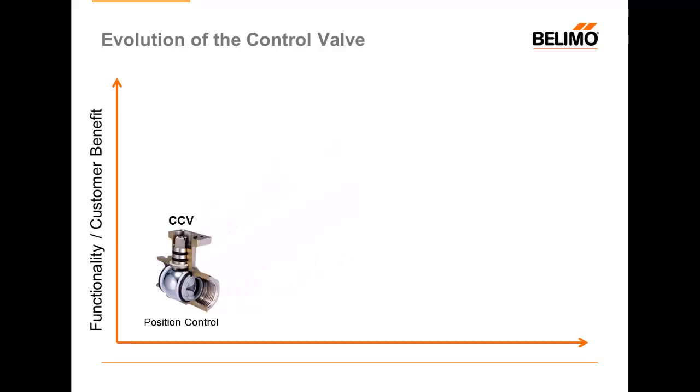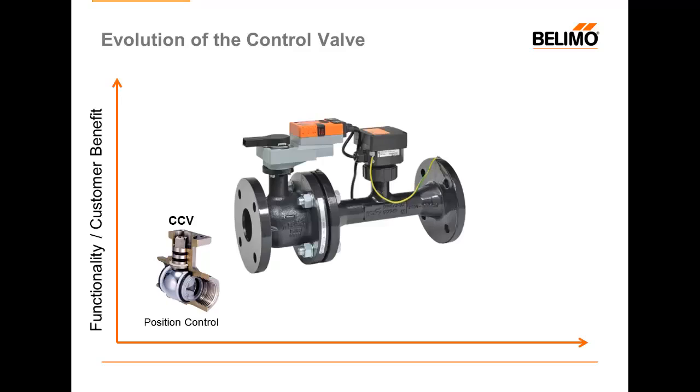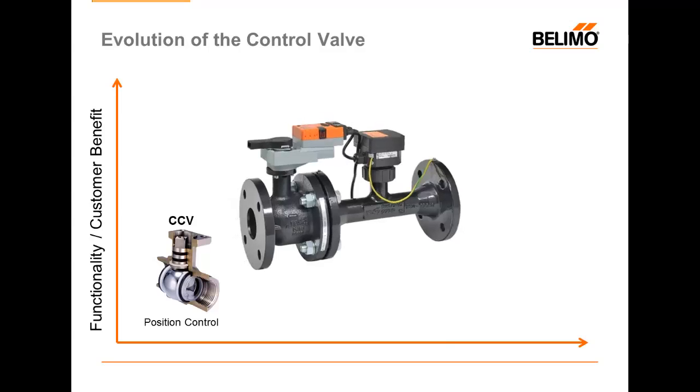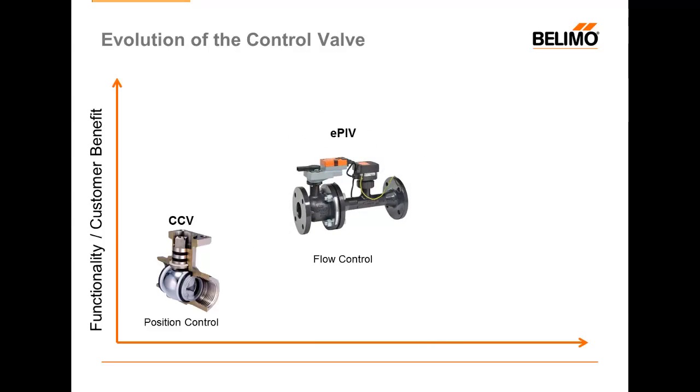Position control valves were the standard for a very long time in commercial HVAC operation. But within the last 10 or 15 years, a new type of valve has come into the marketplace, and this would be pressure-independent valves. Pressure-independent valves are what is known as flow control valves, which means that the control signal now directly controls the amount of GPMs that go through the valve. So instead of a valve being halfway open at 50% of the control signal, we're now going to receive a specified number of GPMs every time we go to that same control signal. This is a vast improvement over position control valves, and that gives us much better control over our coils.